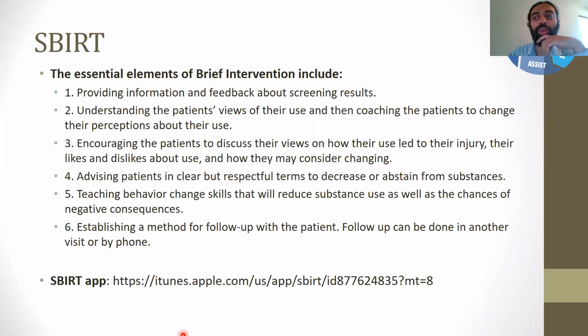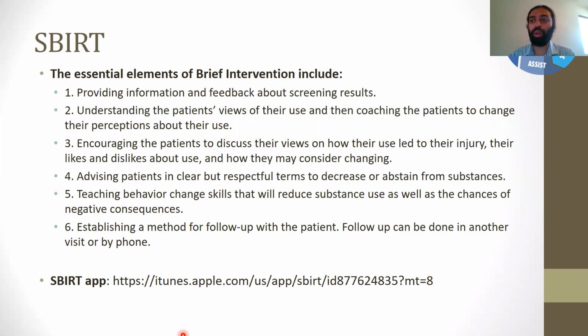And there are different ways to approach brief intervention, but in general, some of the common elements include getting information, right? Eliciting that information from the patient and providing immediate feedback. For example, you're telling me you're drinking about 6 drinks a day, going through a 6-pack of beer daily. Well, that's really more than 90% of people, and that puts you at risk for all of these things, right? Liver damage, developing substance use disorder, hypertension. So providing that feedback with permission, understanding the patient's views, again, eliciting that information, and then coaching them to change their perceptions about their use.